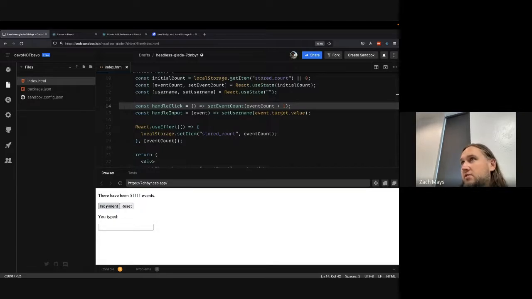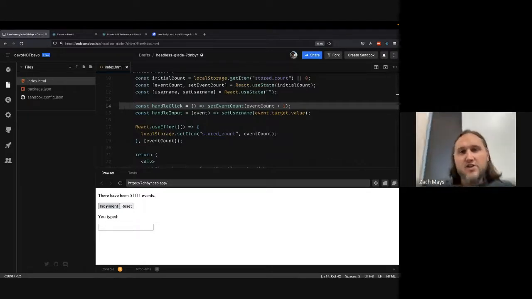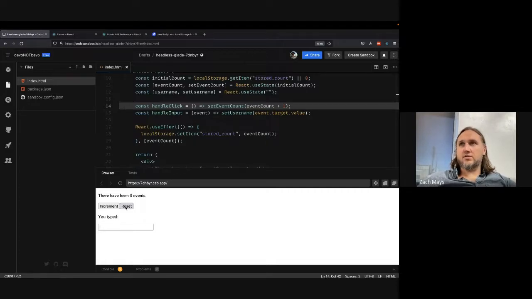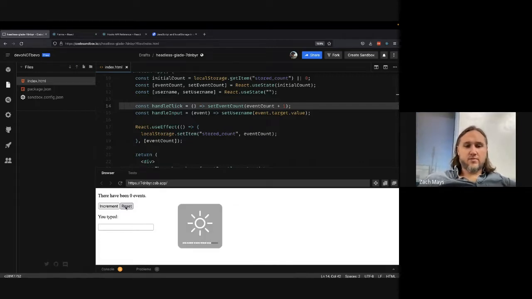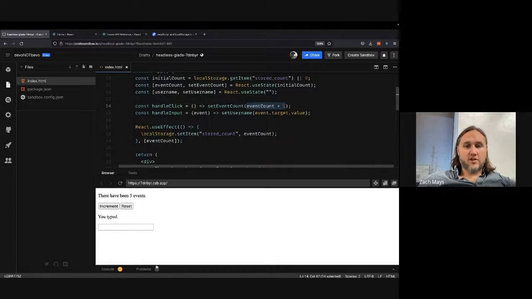What is happening? Exactly. So what type is 0 when I hit reset? It's just a number, right? What happens when I hit increment? I'm adding, and it's interpreting it as a number. Okay. So what happens when I hit save? It's coming back into useState. And then event count is what?